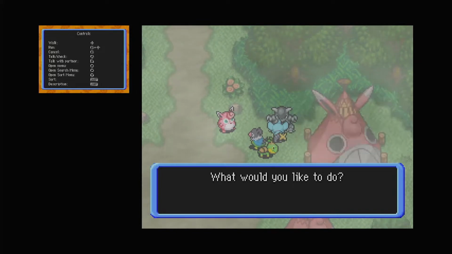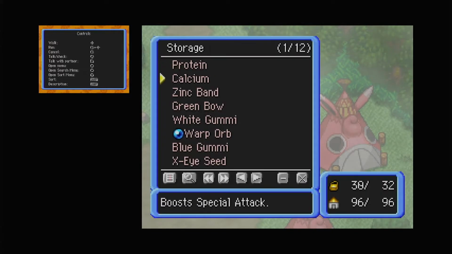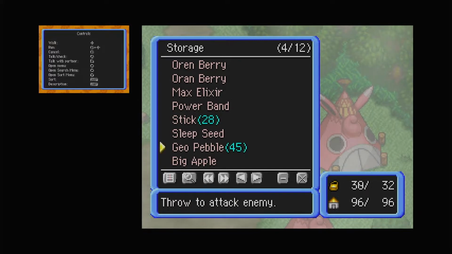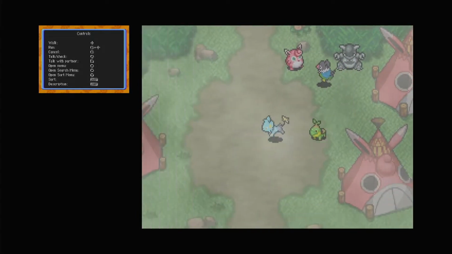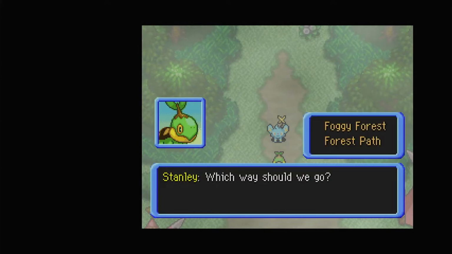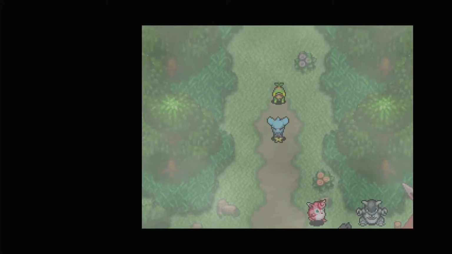And we'll check our storage, too. Wait, no, I'm good. Hold on. I just want to check my storage. Yeah, okay. I guess I'll take an extra orange berry. That's all I need. And sounds like we're good. Alrighty, Dallas, which way should we go? You know what, I'm going with Forest Path. I'm looking for a laid back episode today. Foggy Forest sounds really cool though.